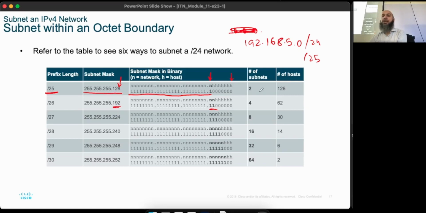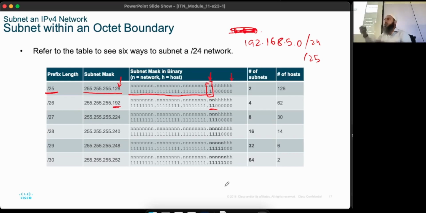So what that means is this bit over here can either be a 0 or a 1. The remaining thing is exactly the same, right? The first 24 bits are going to remain the same. The 25th bit can either be a 0 or a 1. If it's a 0, it's one subnetwork, because now you have this in the network portion. If it's a 1, it's another subnetwork. So you get 2 networks, each with a smaller broadcast domain. Make sense? Okay. So if you go from /24 to /25, you can create a maximum of 2 subnetworks.